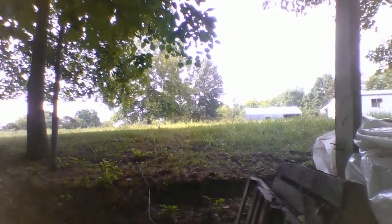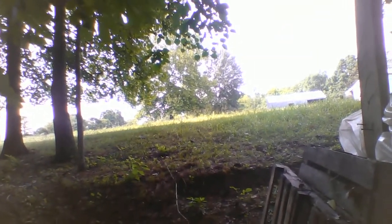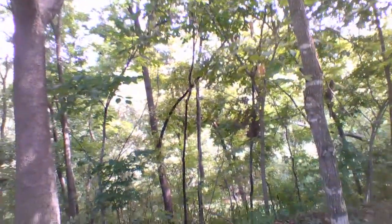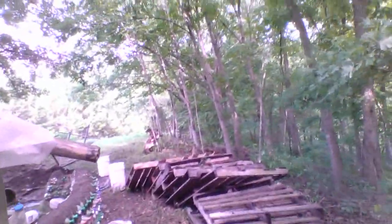And if you look back this way, you'll notice that the top of this building is just about even with the land above it. So it's a very low impact place. So when the wind comes in, storms, especially out of the south or the west, it's really protected. It just seems to go right over it. Once in a while I'll lose a limb out here, but that's okay because I can kind of use it. There's my pallet pile.